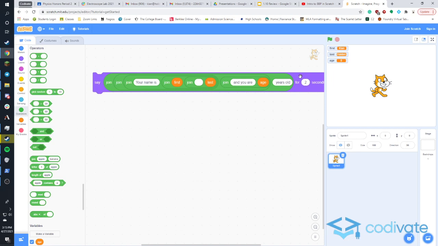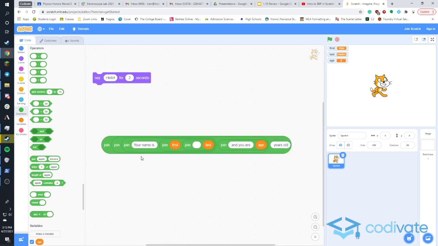Now, that is a lot of stuff. I will admit, that's a lot of join blocks. But this is how you can get the Scratch cat to say things with variables in them. Because otherwise, without these join blocks, you wouldn't be able to do this. You wouldn't be able to say, your name is... You can't just put first here, because it covers everything.